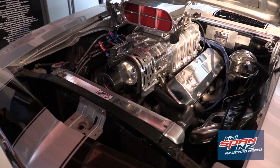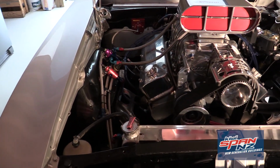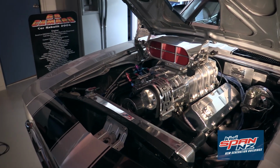Where did you buy that from? I bought that off Shano from Sedgins. Okay. And of course it was too high a compression for the supercharger, so we did happen to have a pair of Edelbrock heads. So we stuck those on it because they're a bigger CC. It lowered the compression, and then we just got the supercharger reconditioned and rebuilt. Who'd you do that with? El's Blower Joints. Yeah. Pretty good, eh?